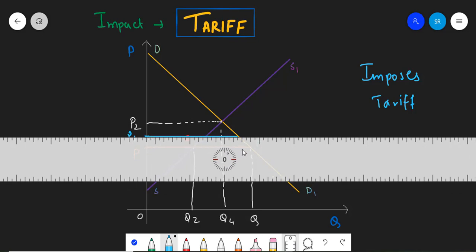We can clearly see that after the imposition of tariff, the consumer surplus has decreased from BFP to BF1P1. The total loss of consumer surplus because of the increased tariff is P, P1, F1, F.